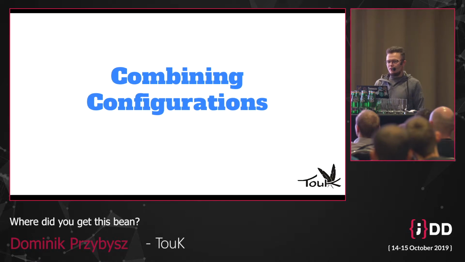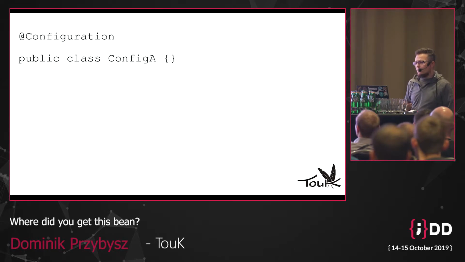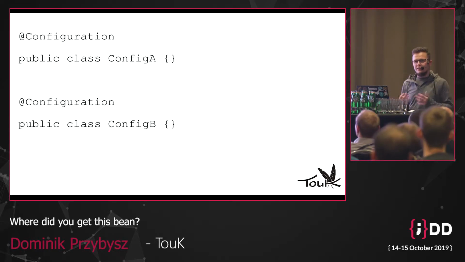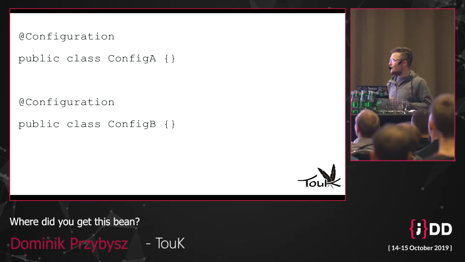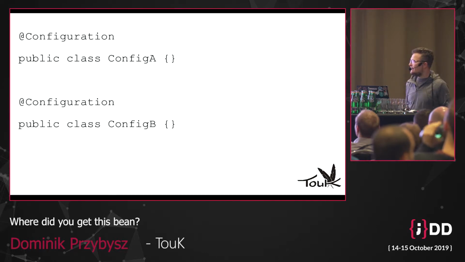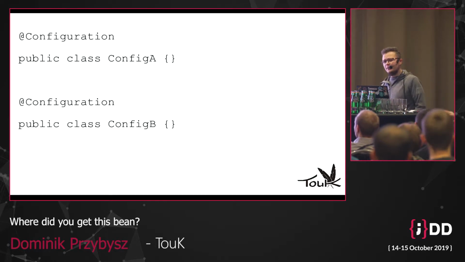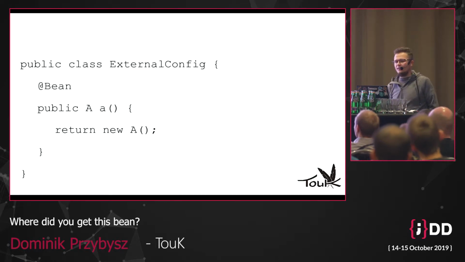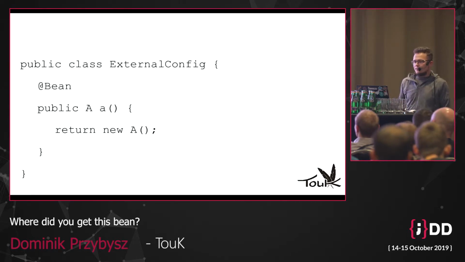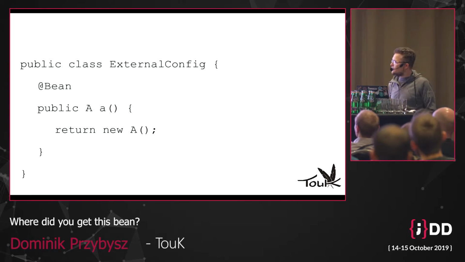When we have a lot of configuration, for example, we have configuration A and configuration B, they are combined in one big Spring context when they are, for example, specified in the constructor or specified by the component scan, where we say that we want to scan these packages which contain these classes. But there is sometimes a problem that we don't have a configuration annotation on top of our class, or, for example, the configuration class is outside of our scanning packages. So here we have some external config with some beans, and we want to inject it into our context.